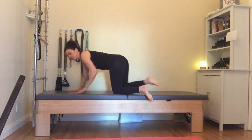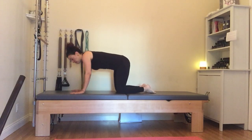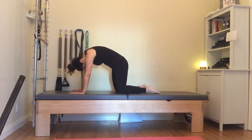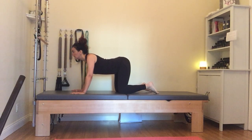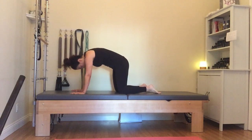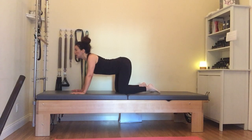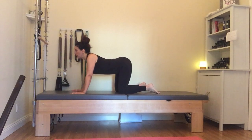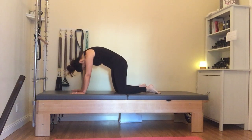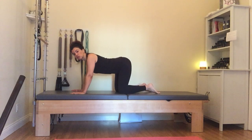All right, so let's go ahead and start on hands and knees. I'll do it up here. So we're going to just do a little cat-cow here where you round the spine, drop the head, and then you exhale, toe on and head look up. And again, inhale, and exhale, and inhale, and exhale, and one more of each, and exhale.